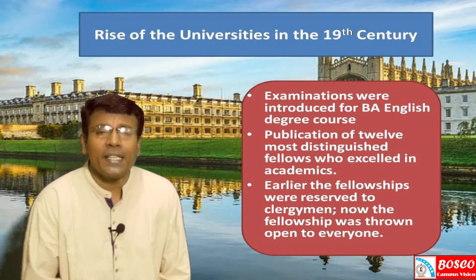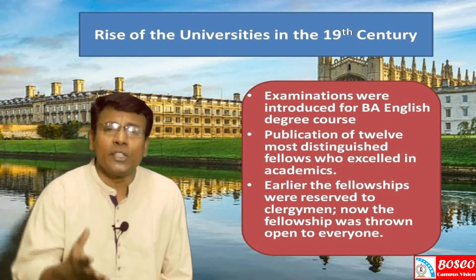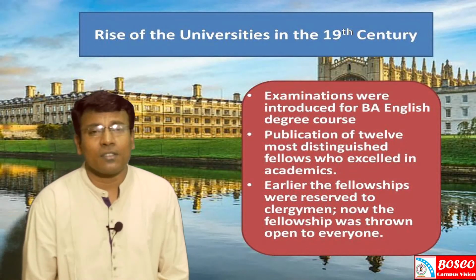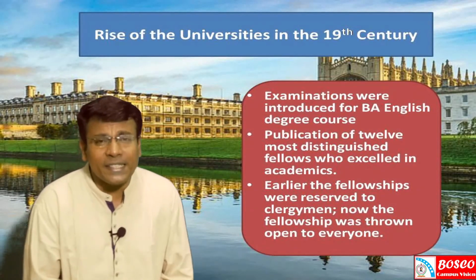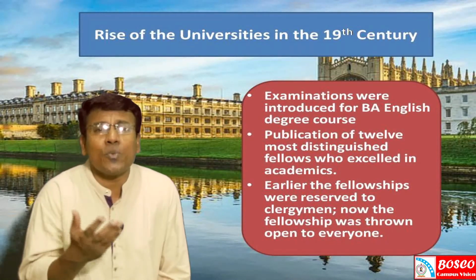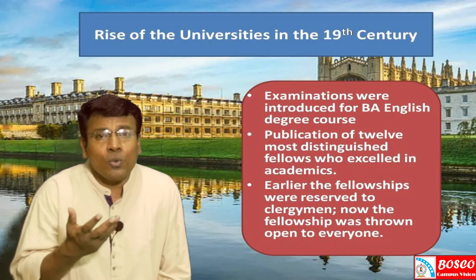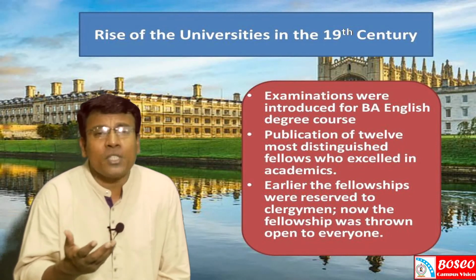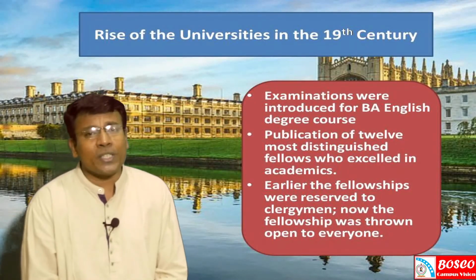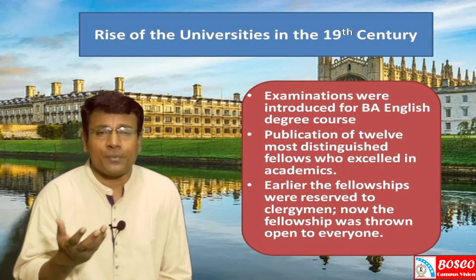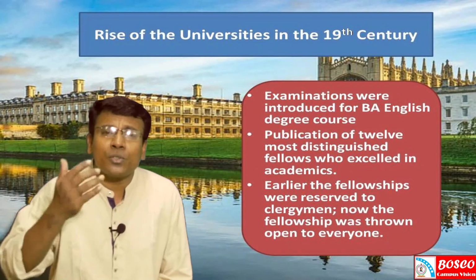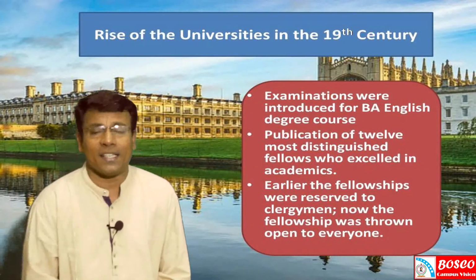The first one is that the examinations were introduced for the BA English degree course. Previously, exams were not conducted. Secondly, the publication of 12 most distinguished fellows who excelled in different academies were published. Earlier, the fellowships were reserved only to clergymen. It was not given to common people. Now, the fellowship was thrown open to everyone.